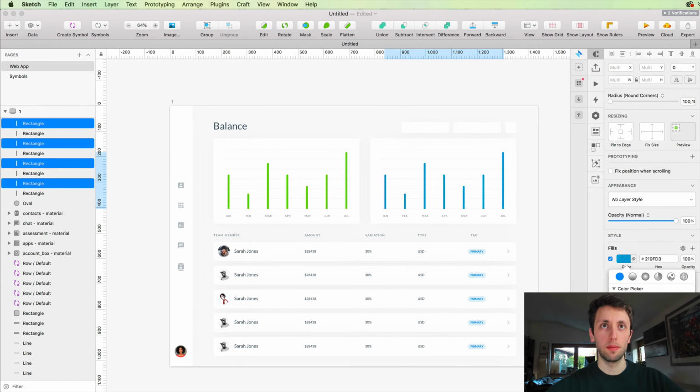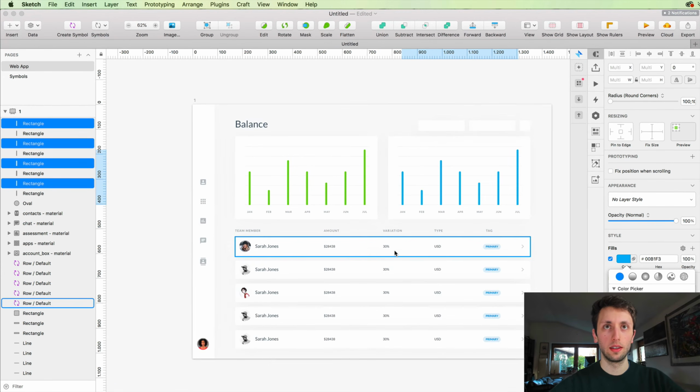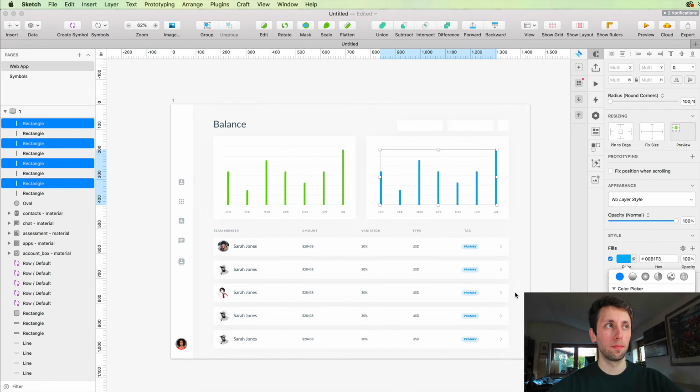So maybe something around these lines could be interesting to look at. Not too sure about this color, but maybe something around these lines could be good.